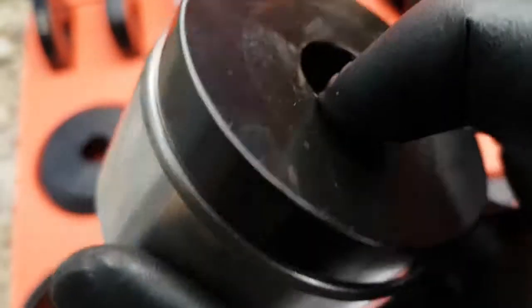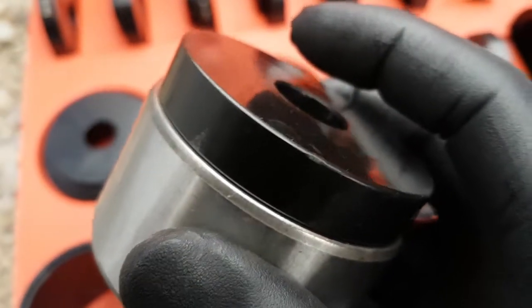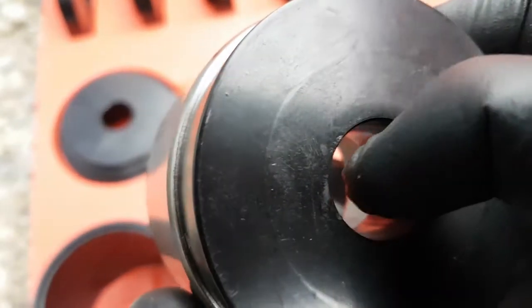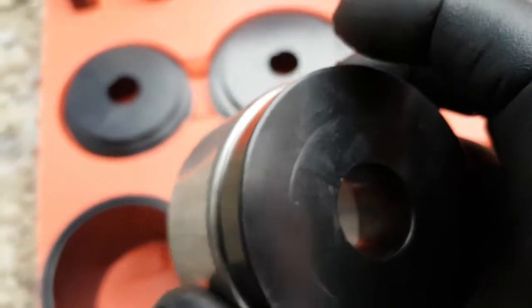So it's definitely worth doing this right. If you're doing this on a hydraulic press at a shop, you can always just use the old bearing to get it started. And obviously it's a bit smaller, so it fits into the lip. There's a lip in the spindle that holds this bearing from going too far, so this tool has to fit in there. So let me get that set up and we'll have a look.